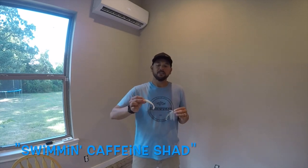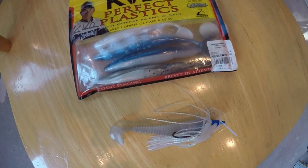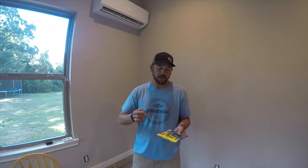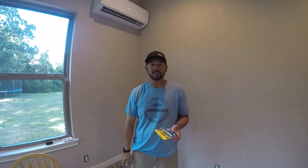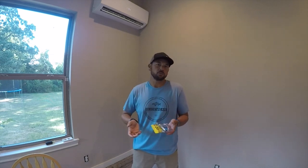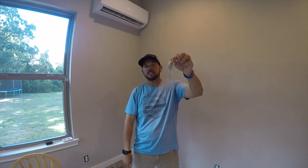My number one baitfish trailer shape is the Strike King Caffeine Shad. I love the Caffeine Shad because it's got a little tail that kicks like a little baitfish in the water, and that streamlined shape on the back of my swim jig looks more like a minnow shape — a soft, thin type of prey item, whether it's minnows, gizzard shad, threadfin, or whatever. For shad or baitfish patterns I might go with a coral blue glimmer or a smokey shad. Another favorite is Ghost Shad — kind of smoked with a translucent belly. Plain white is also really good. They've got two sizes; I generally go with the smaller one, which is about three and a half inches, and there's a five-inch as well. In real clear water I might try a Strike King Rage Swimmer boot tail type trailer, but in most situations I'm going with the Caffeine Shad.